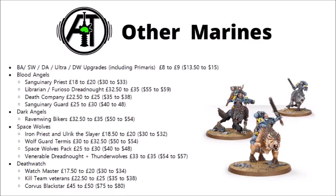A bunch of the upgrade frames, including the Primaris ones, have gone up — I think to standardise them in comparison to the other ones released with the Space Marines. They're now £9 or $15 apiece. The Blood Angels have had their Sanguinary Priest go up, and pretty unfortunate increases on their unique units, including an extra £2.50 on their Dreadnoughts, and some of their core elite units. The Death Company and Sanguinary Guard have also seen major jumps — particularly the Sanguinary Guard, who are now £30 or $48.